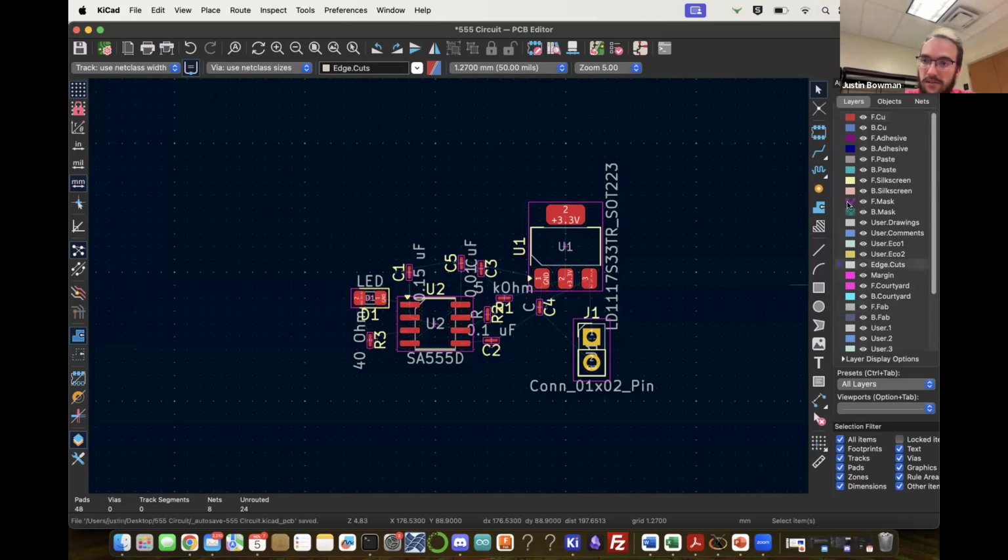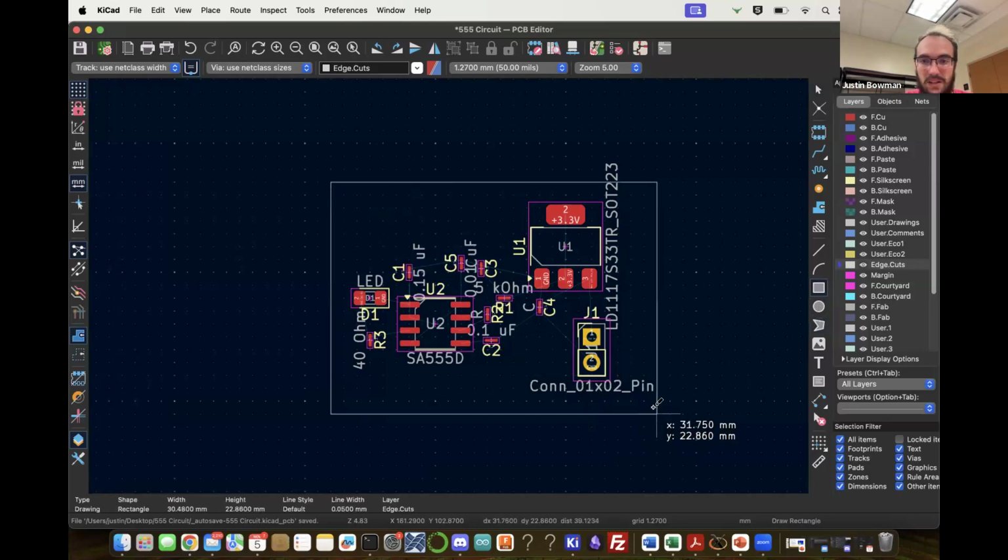So these layers are all the layers that you can have throughout your PCB. We're going to be focusing on a 2-layer board for today. But edge cuts is where it's going to cut the edges to. So we click this box here. You could do a circle, you could do some sort of polygon, anything you want. I like boxes. And then we just do that.